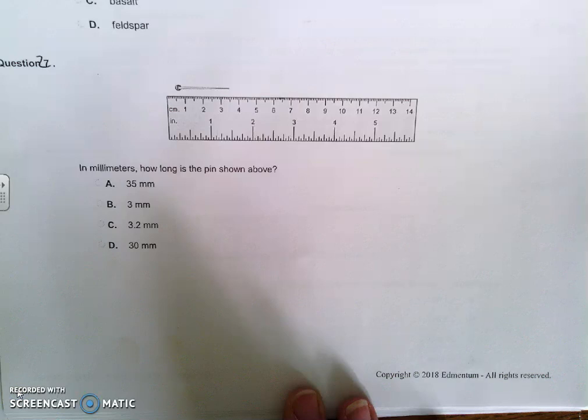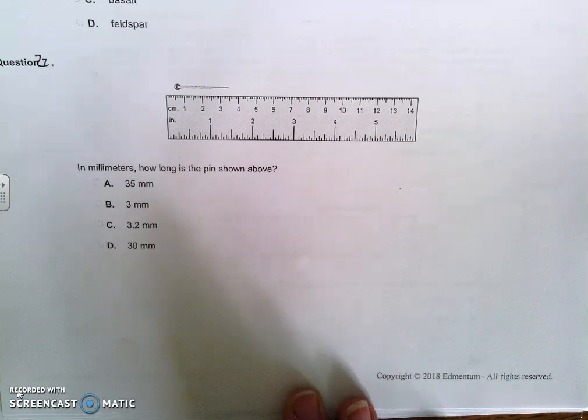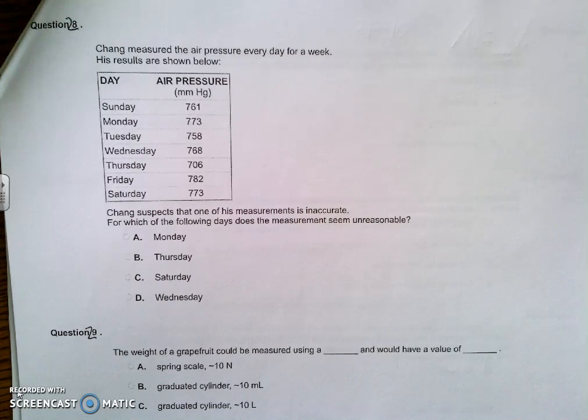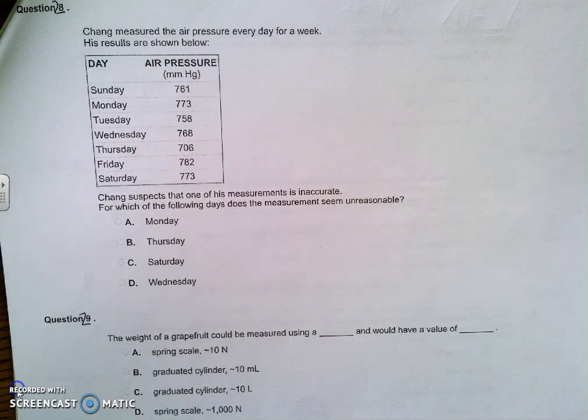Question 27, the answer is D. One end of the pin is at 5 millimeters and the other end is at 35 millimeters. So, through simple subtraction, it's 30 millimeters. Question 28, B. It is possible for errors to occur when making measurements and recording those measurements. For this reason, it's important to check measurements for reasonableness. If one piece of datum seems very different from all the other collected data, it may be due to, again, an erroneous measurement.